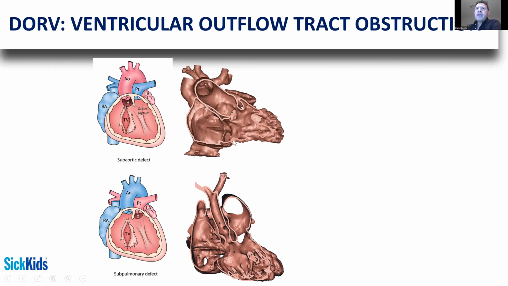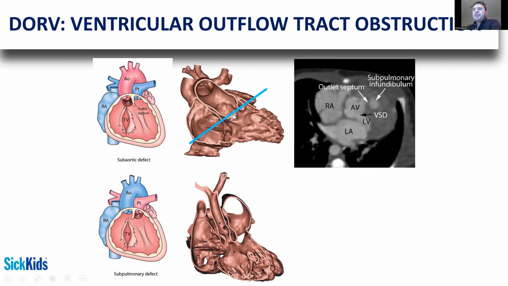So again, just going once again through these ideas here: the subaortic defect and the subpulmonary defect, where you can see the ready way to correct this is by committing the left ventricle through to the pulmonary artery. And here you can have stenosis with a subaortic defect. Here you've got stenosis of the pulmonary valve, and here in the bottom image you've got the subpulmonary defect, and you've got stenosis of the aortic outflow, and the positional deviation of the outflow septum.